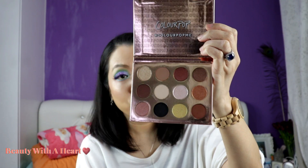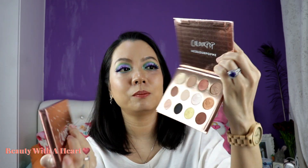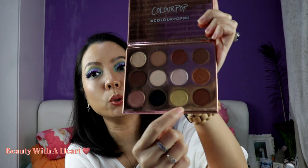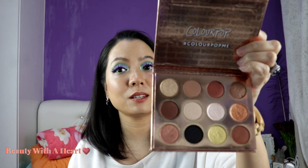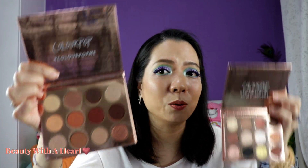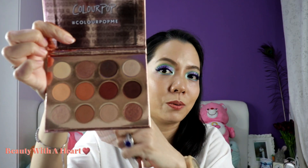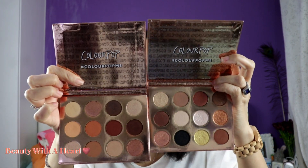This is also one of my favorites — 'I Think I Love You.' For some reason this and 'Double Entendre' have the same packaging, just the palette inside is different. 'I Think I Love You' is for daily natural looks, and if you like you can use this gold for a pop of color. 'Double Entendre' is mainly matte — this has four mattes and the rest are shimmers, while 'Double Entendre' has only four shimmers and the rest are all matte. These two combined together would be a good combo.